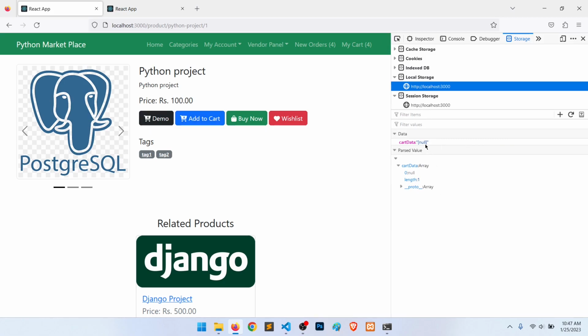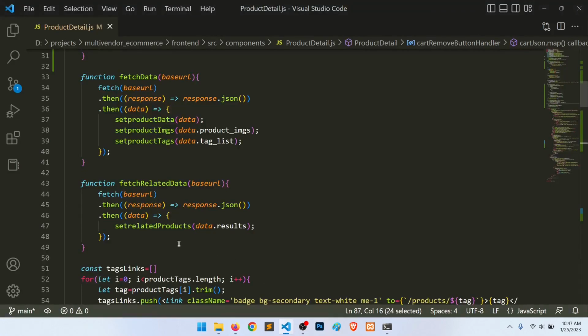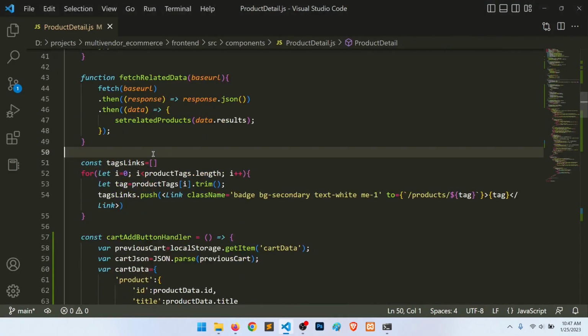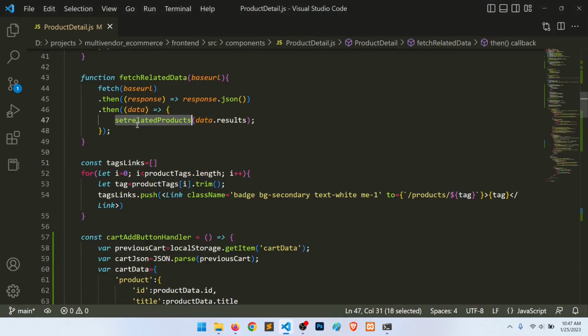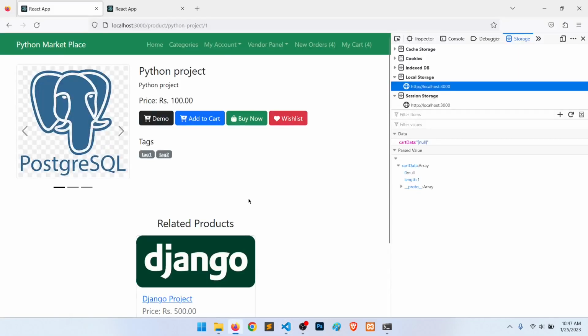This is removing the element from the array, but the index is there. So this is the thing with the delete button. We will try to remove this via the slice function, but now it is okay, it is working.